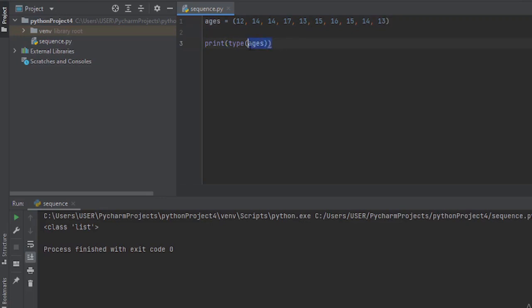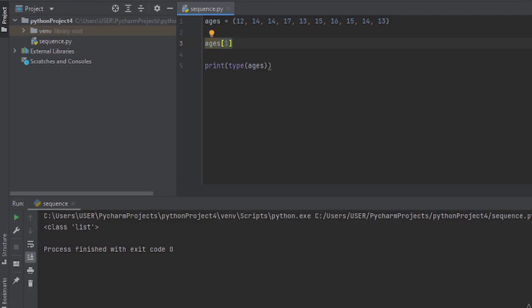As I've explained, a tuple data set would not allow you to perform modification on them. Let's see an example in action. I'll try to access a list index. Now, accessing an index is a typical operation that you'll be doing on lists or on tuples, on sequential data types. I'll access the index of 1, which is 14.